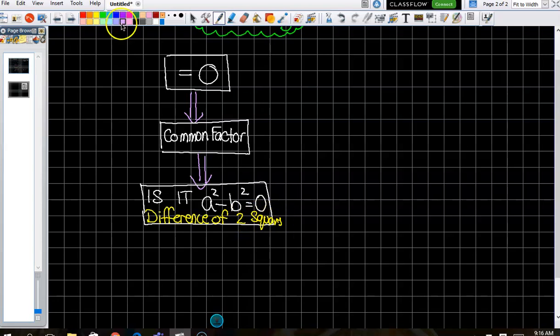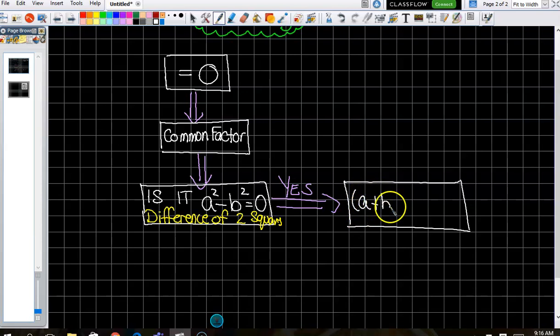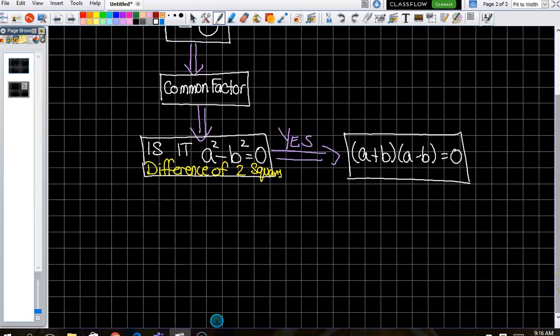Now, if it is difference of 2 squares, who remembers how you factorize difference of 2 squares? Excellent. a plus b, a take b. And we'll put all of this into practice in a moment. This little process should actually just take 5 seconds in your head, right? You're looking: everything on one side, tick. Is there a common factor? Yay, nay. Pull it out if there is. Is it difference of 2 squares? Very clearly, if it looks like something squared take something else squared.